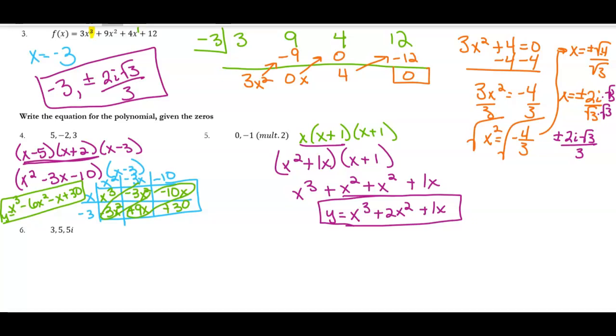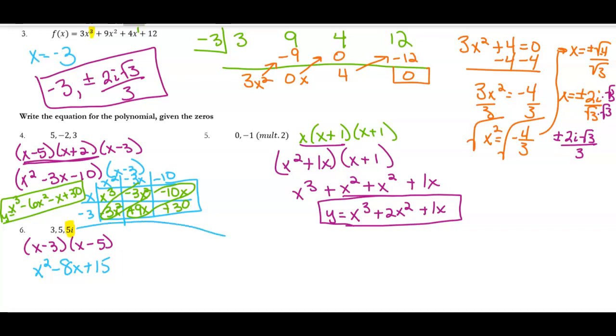Okay, so let's look at what happens here. This one's a little bit of a trickier one. So I know I'm going to have x minus 3 and x minus 5. This is the part that we're going to leave off for a second. That's the tricky one, okay? So let's go ahead and just find this answer here, and then hit play when you have it. So you should have x squared minus 8x plus 15.